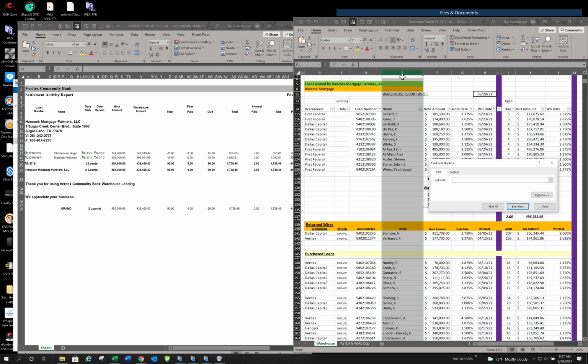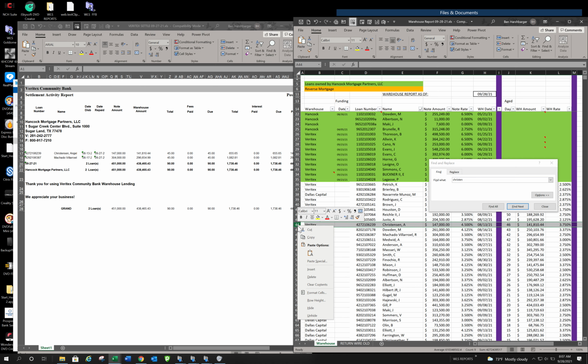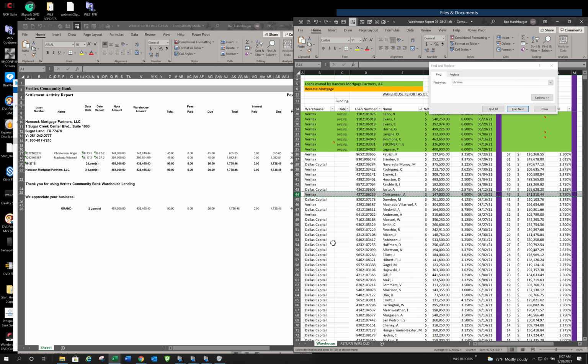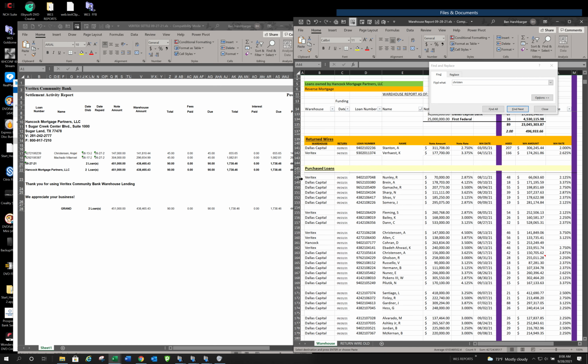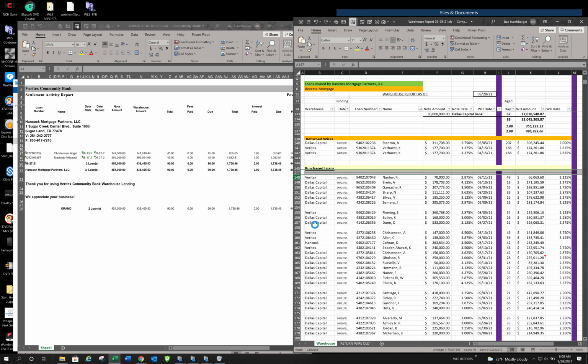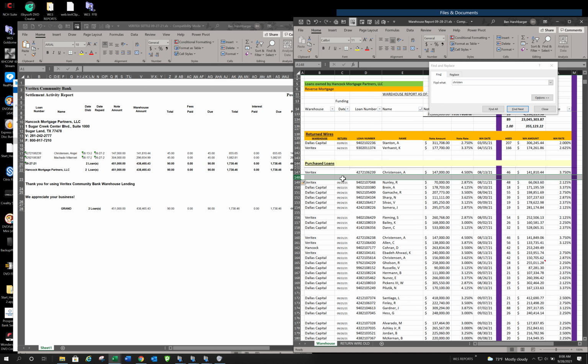I'll search for, you can do either column, either by the loan number or the name. I usually do the name, and then go up here in Excel, find, and then I'll just put in Christensen. Then I'll double check the loan number to make sure I'm looking at the right loan, and then I'll right click and cut, and then I'll come down here, and I'll insert cut cells, and then make another insert just to do the day separation.